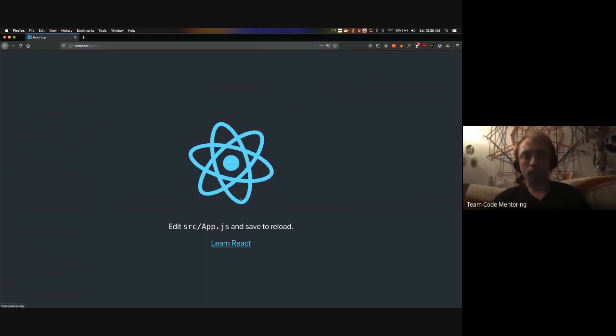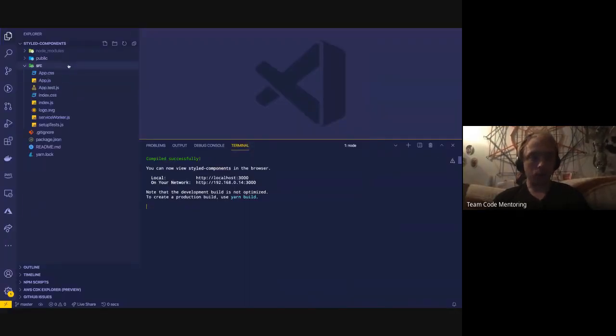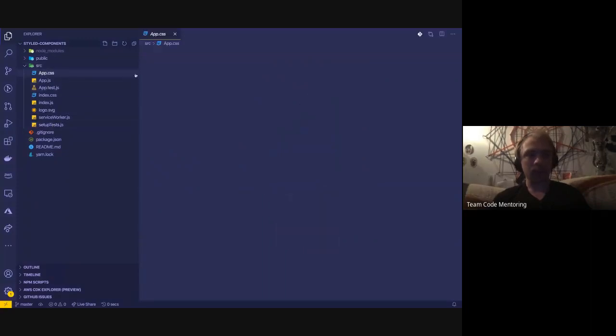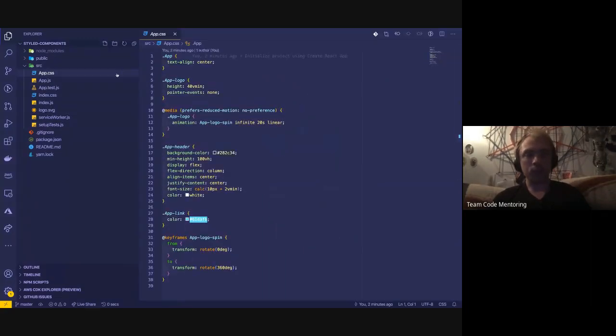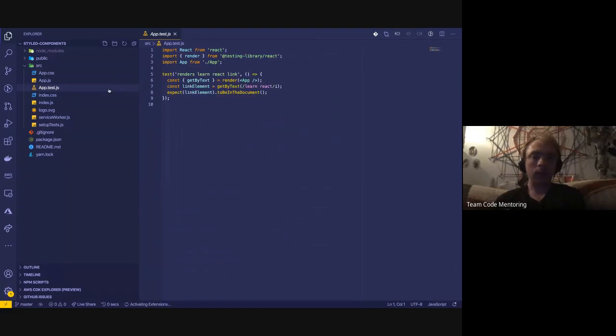Right. So if we come in, you can see here we've got a whole bunch of different things. Let's break this down. We've got these CSS files. We're not going to use CSS, we're going to use styled components. We've got test files, which we're looking into.